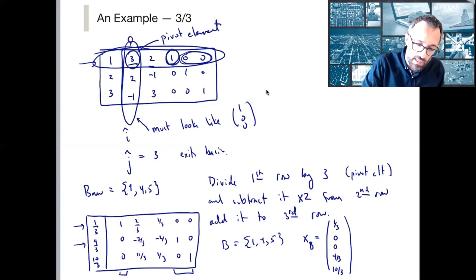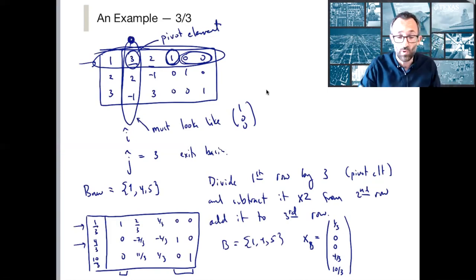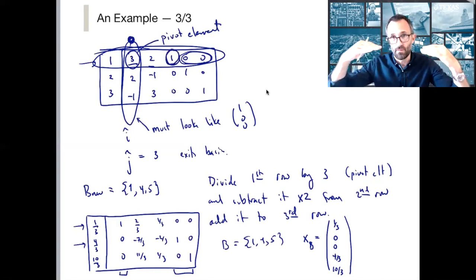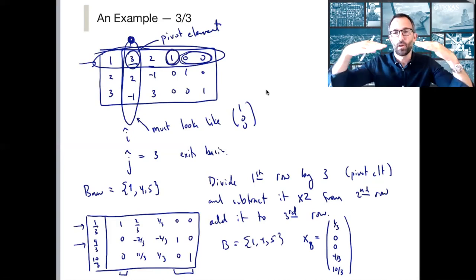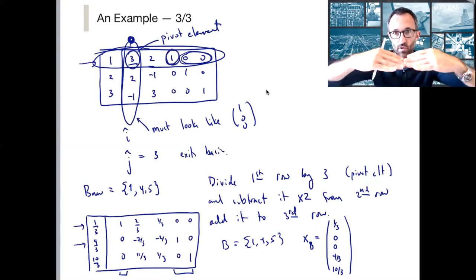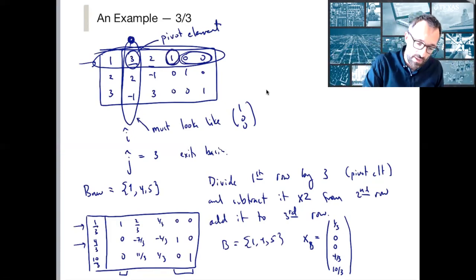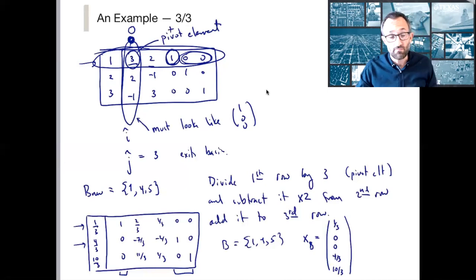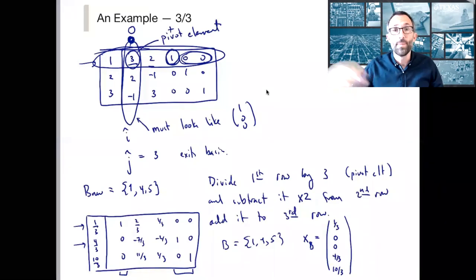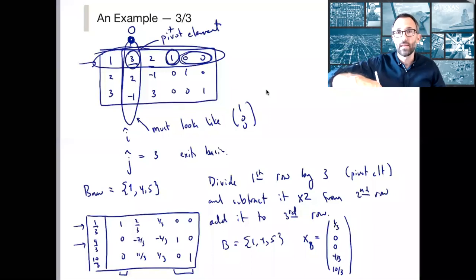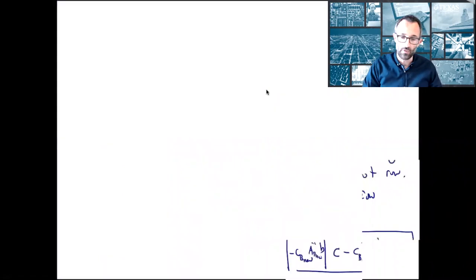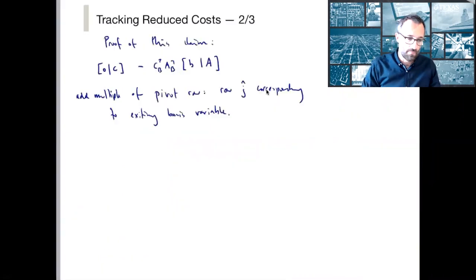Well, this element, because we introduced it, was negative. So we're going to be adding a positive multiple of this row to the 0th row. That means that this is going to become 0 and this is going to be positive. So that's good. That's going to tell us that we're not going to immediately want to put that element back in the basis. This means that we're making progress. But the main point is that what does it look like?